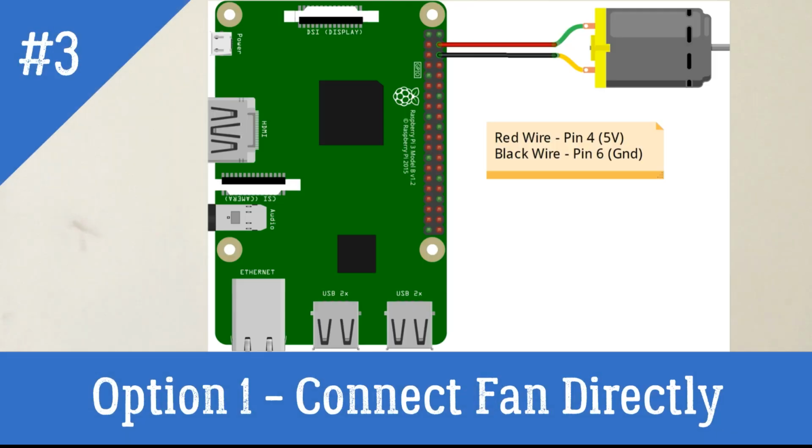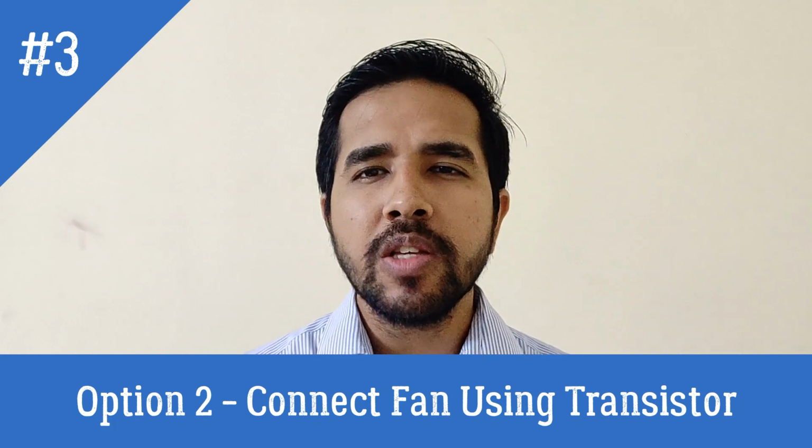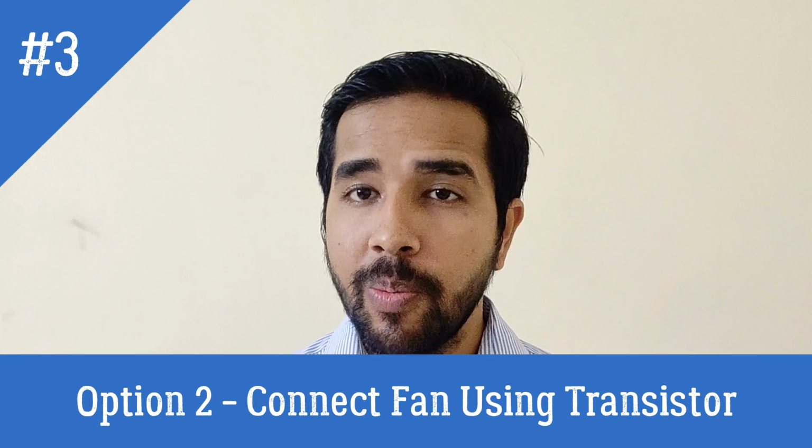We have two options to connect our fan to Pi. First is, we can directly connect the fan to the terminals 4 and terminal 6 of the Pi. However, this method is not recommended as the fan would run forever irrespective of the state of Pi. Second is, we can use a small script which will control the fan and maintain the temperature of Pi within stipulated temperature limits.